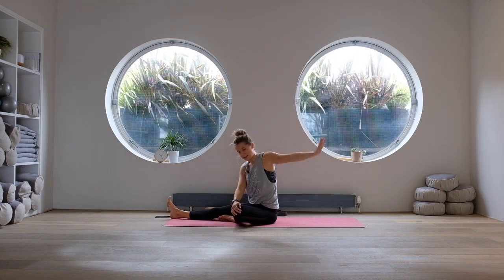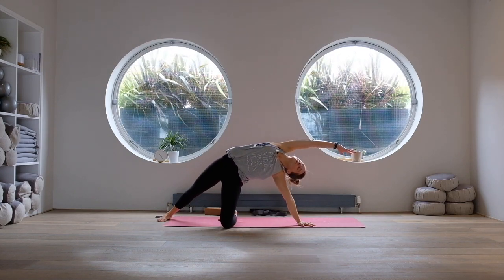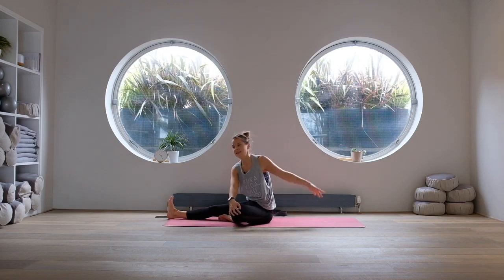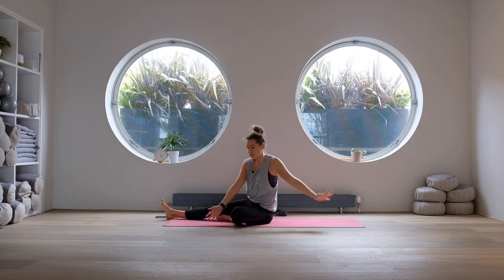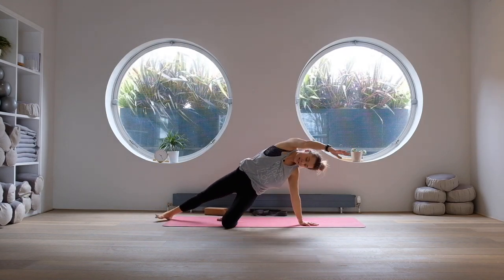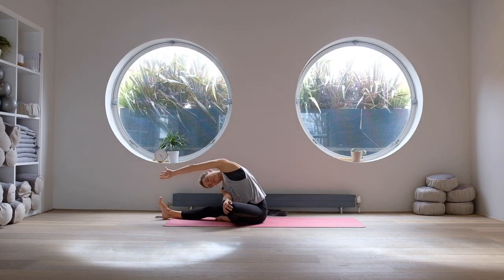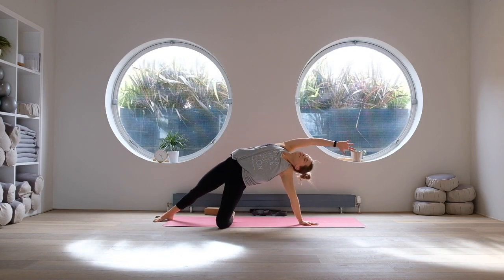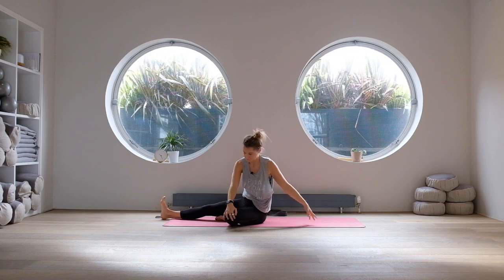And then from here, inhale, left arm back, come onto the left shin, reach the right arm to the back of the room. And then exhale, slowly coming down, right hand to left knee, left arm up and over. Inhale to lift, use your breath, maybe close your eyes. Exhale to find that side stretch, right hand, left knee, left arm up and over. Last one, inhale to lift, open it out. And exhale to come down.